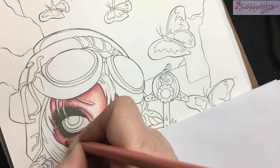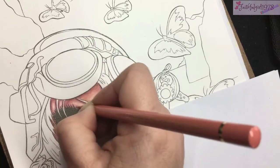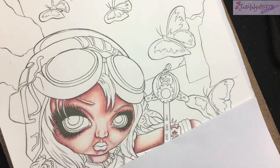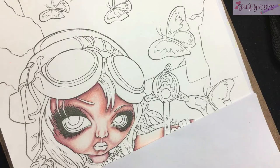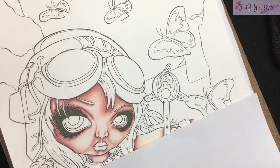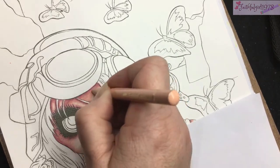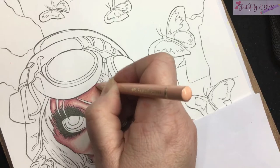So I've got light flesh, which is 132, and I'm just going to go over the top of that again and bring it further out into the highlight area. So nice firm pressure, going over the top of the previous colours and coming out a little bit further.